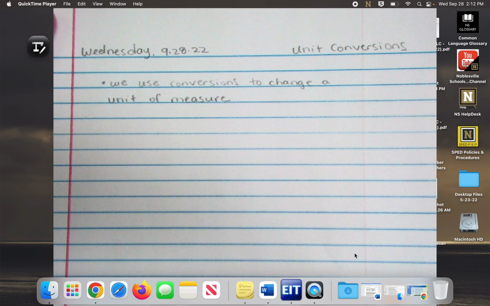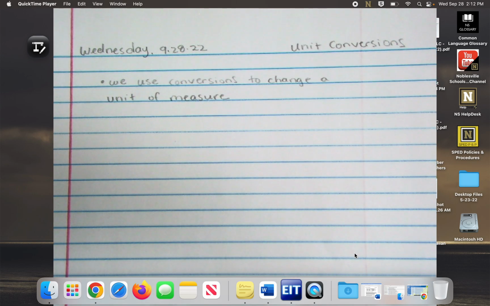Right, so we're not changing the value, we're just changing, are we going from feet to inches, right? 1 foot is 12 inches. They're the exact same length. It's just we're using either feet to describe that length or inches to describe that length. The measurement itself doesn't change, right? 1 yard, 3 feet, still the same distance.